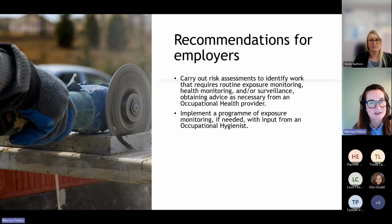An occupational hygienist is different to what I've already spoken about. Occupational hygienists will come out to your company. A good example is a manufacturing business that is quite loud. It's a noisy environment, and you have to demonstrate as a business that you're measuring your noise levels to understand whether that is in fact having an impact on your workers. So where we work with businesses that are fairly dusty, or noisy, for example, we would always recommend an occupational hygienist coming out at a regular interval such as annually or biannually, just to check the levels of noise are not impacting on your staff.